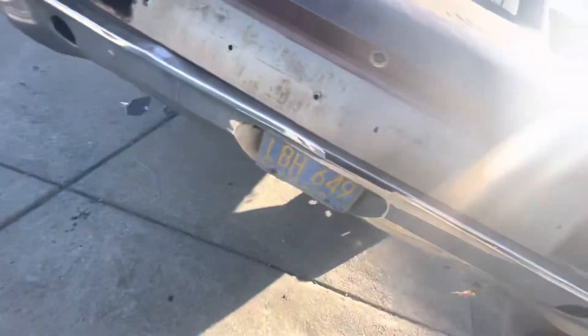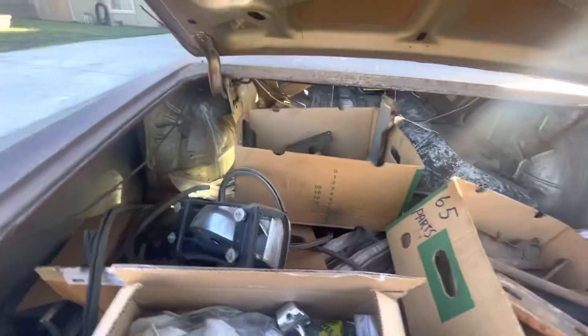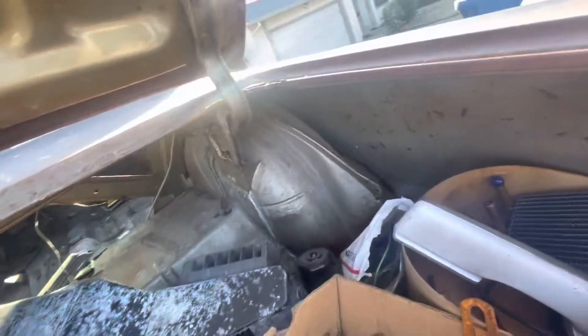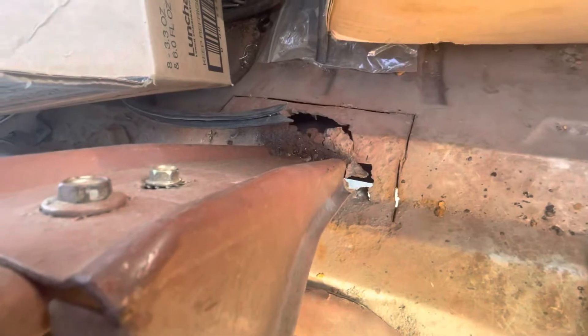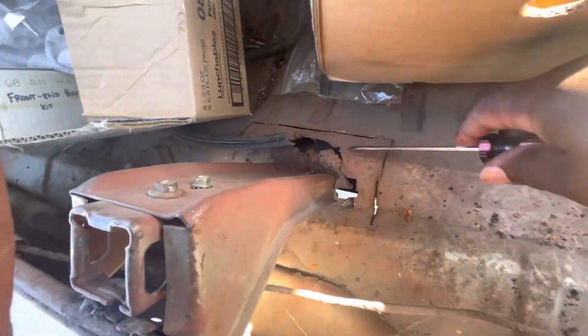I got a radio I'm gonna drop in here just for the looks. The trunk had a little bit of... that's the original color, as you can see right here on the back, with that lazy paint job where they can't paint under certain stuff. But the trunk is pretty solid. That's probably one of the major issues — I think I might cut it out, reform the shape, and put it back in, tack it back in.